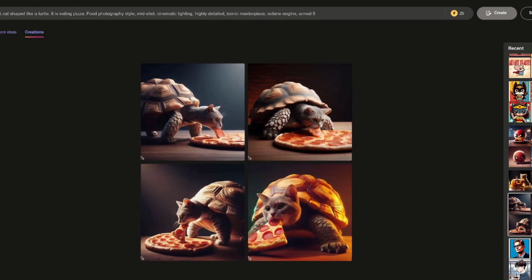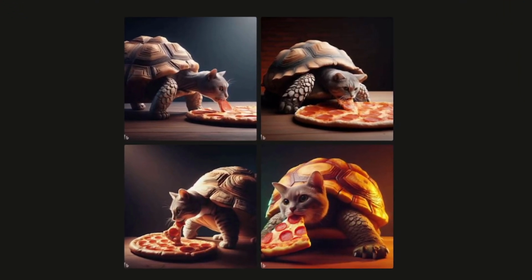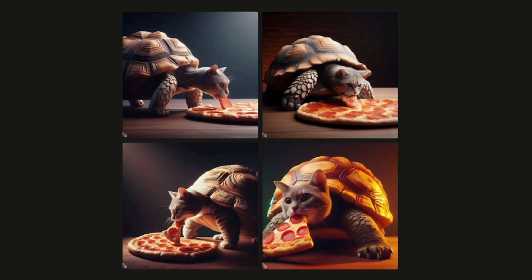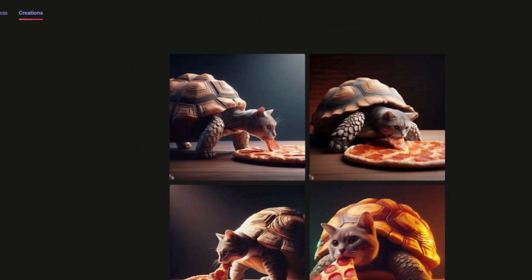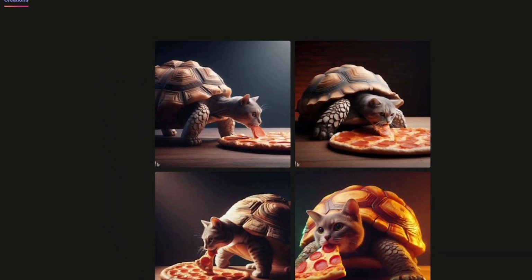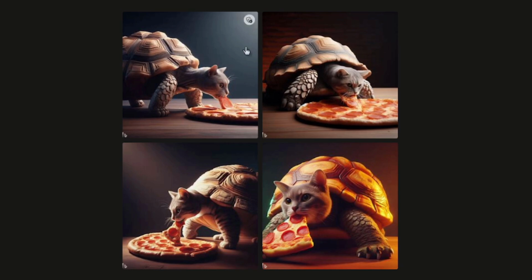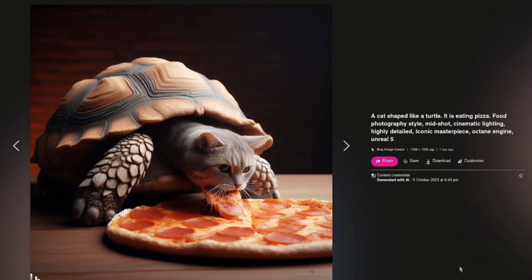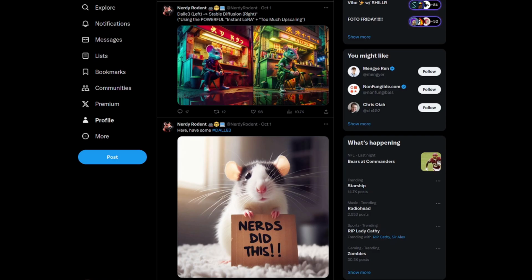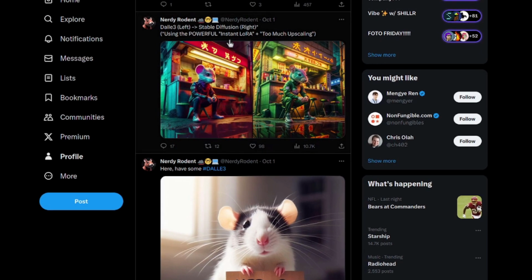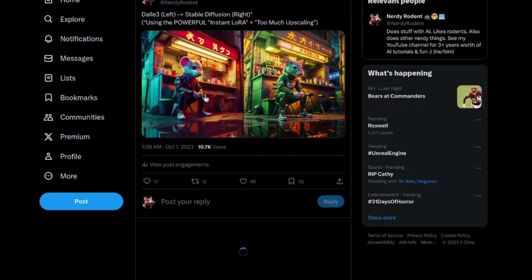Making images with DALL-E 3 via Bing Image Creator is indeed fun. As you can see, it's great at interpreting your prompts, but you're stuck with a square image of perhaps somewhat questionable quality. I've already released the Stable Diffusion 1.5 power-up workflows. Here you can see one in action.